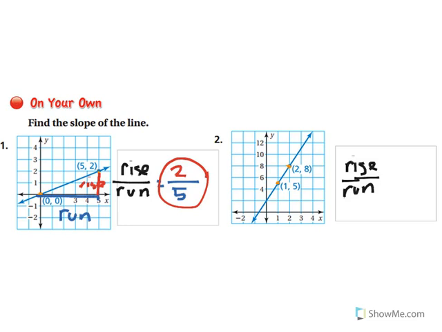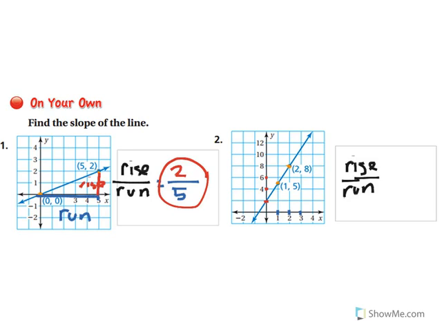Notice that our points going on the x-axis, the horizontal axis, are going up by 1, 2, 3. It's going up by 1s. Going up our vertical axis, it's going from 0 to 2 to 4 to 6. It's going up by 2s. So each square going up goes by 2. Each square going right goes by 1. So keep that in mind when we go to find our slope.